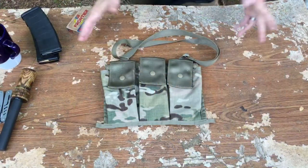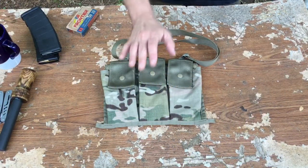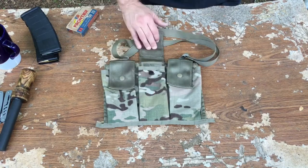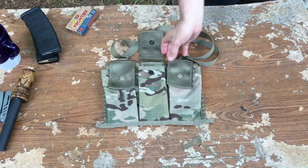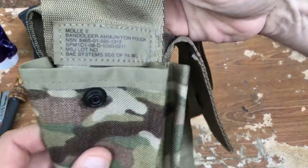Right, I'm going to do a little review, preview thing on this USGI Bandoleer. It's a Molle 2 Bandoleer ammunition pouch. Genuine military, you can see right there.